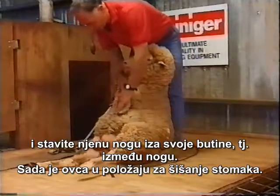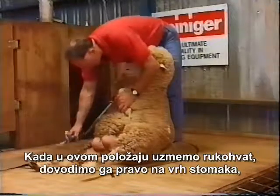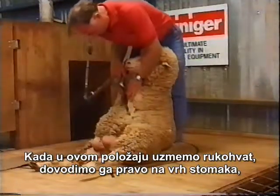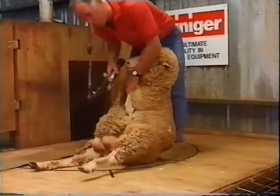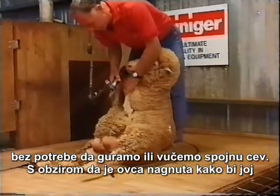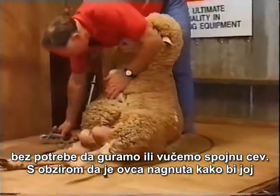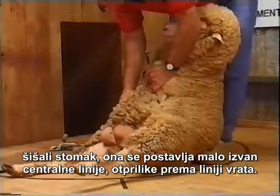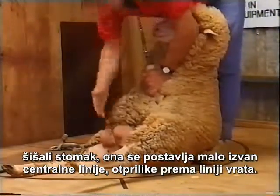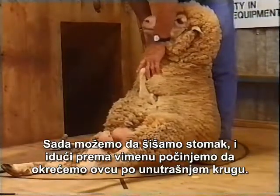Now the sheep is in the position for the belly wool. If we pick the handpiece up from there, we should be able to bring the handpiece directly onto the brisket of the sheep without pushing or pulling the down tube. Because we're laying the sheep back in the reclining position for the belly, we have to sit her slightly forward of the centre line, roughly about where the neckline would enter the inside line if continued into the inner circle.